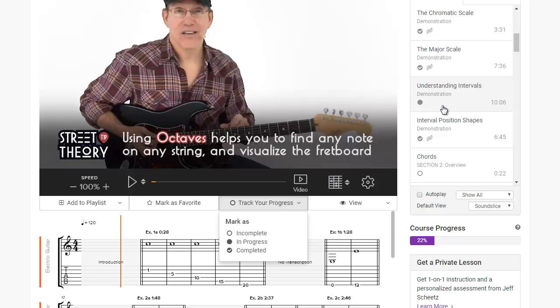Also, each individual course has progress tracking. As you see, several of these are completed, and I go down here, this course is 22% complete. I've done 22% of this course. Even when you click on in progress, that will help to partially complete your course. But in order to complete the whole thing, you have to have all the videos clicked as complete.